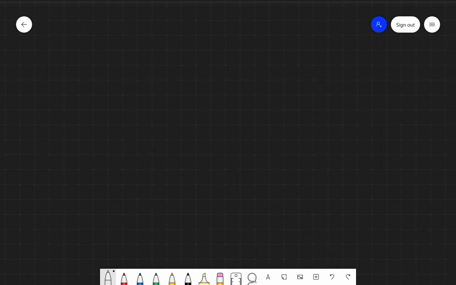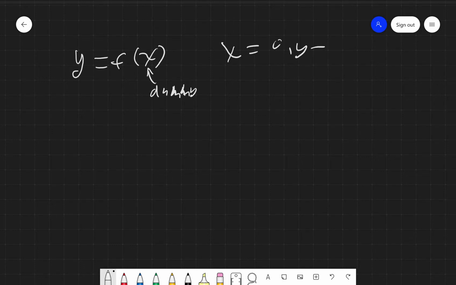So what's a parametric equation? Well, we know what our normal equations are, right? We say y is equal to a function of x. Usually x is what we call the dummy variable. What that means is that we assign x any value. We say that if x equals 0, y equals this, and if x equals 1, y equals that. x can be anything. y is dependent on x, and x is independent, so it's a dummy variable.